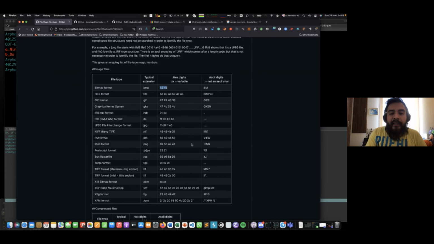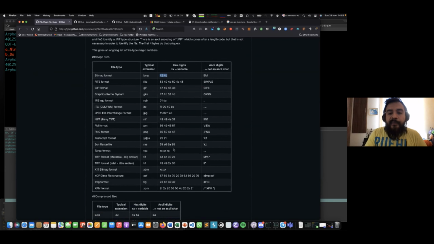This is just a short sample of the differences between images, but there are actually numbers for a portable executable, an ELF, a Mach-O. So you can always find out what kind of file you are dealing with.